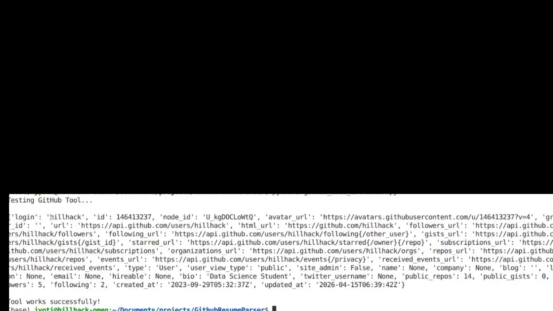The login name is Hillhack, and you can see all the things: the bio is data science student, Twitter username none, and repos is 14. So this is basically a tool we created which the agent is going to use.